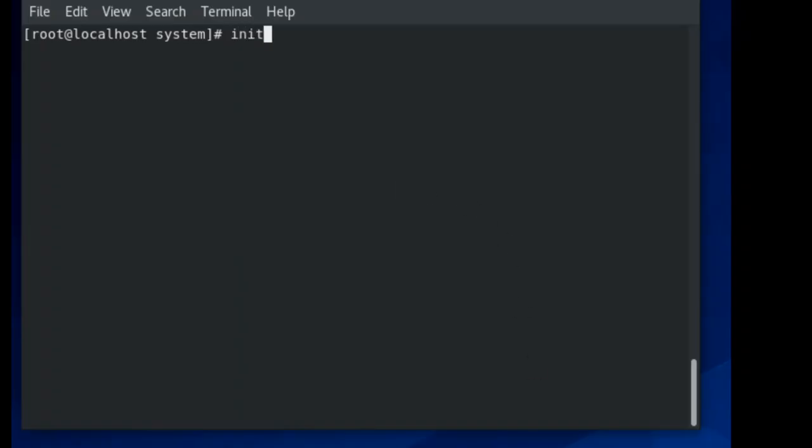Actually, real quick, let's do a runlevel command, just to see what run level we're currently at. We'll hit enter. And we're at run level 5, which is, of course, the graphical one. We're going to do init lowercase s. It's going to reboot, take us to single user state. It's telling us to give the root password.